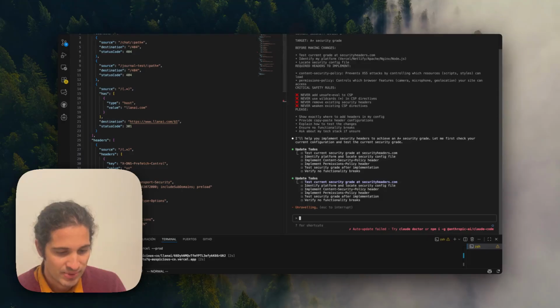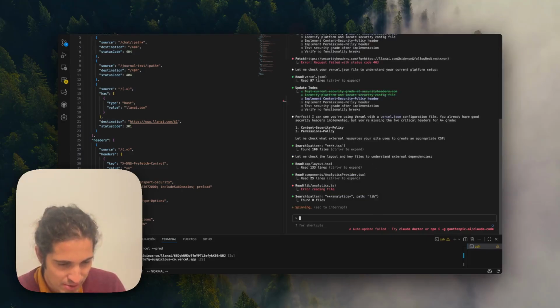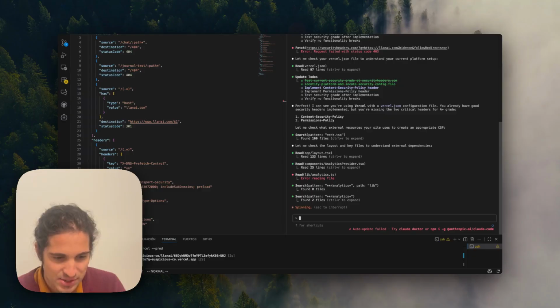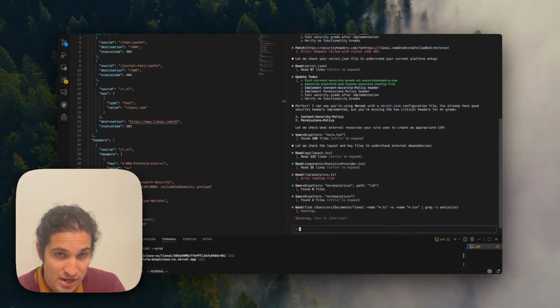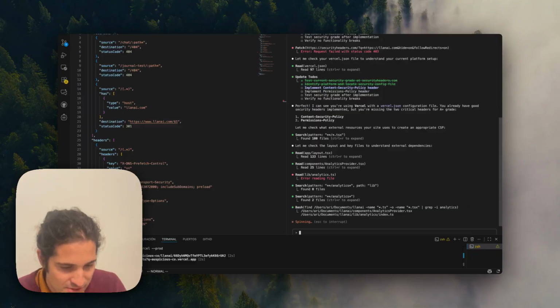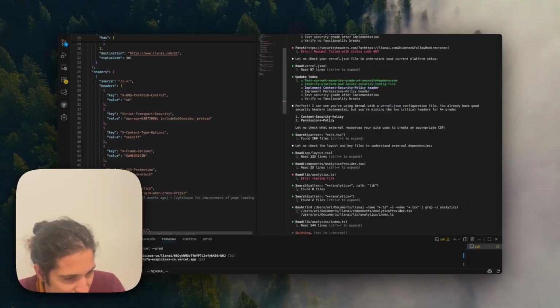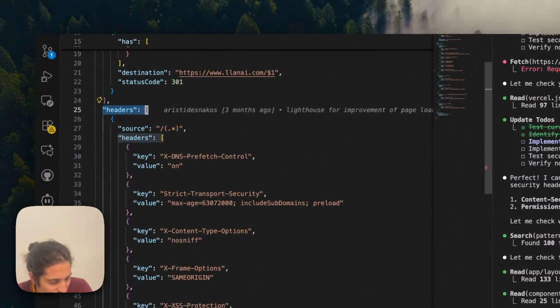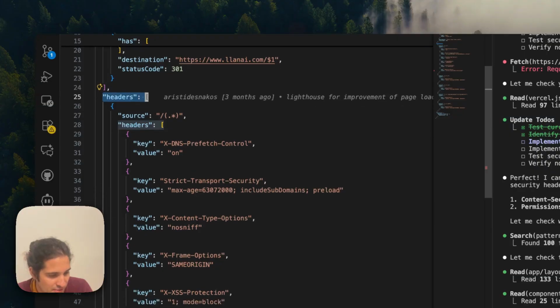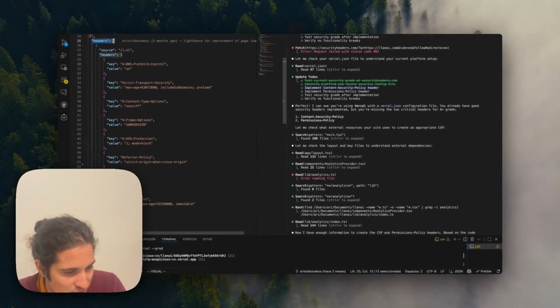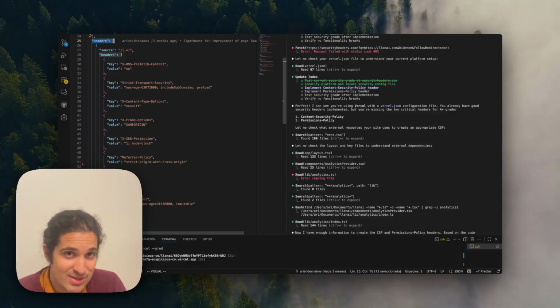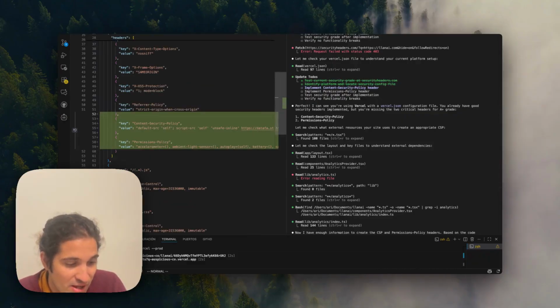And here we are now, it's going through the plan of attack, since it couldn't access securityheaders.com because that's not authorized if you're not visiting the website physically. And it's going to find what's missing over here. Specifically, you see here, this is where the header policies are defined. And we have policies that address everything else that we did correctly, but we don't have the content security policy or the permissions policy.